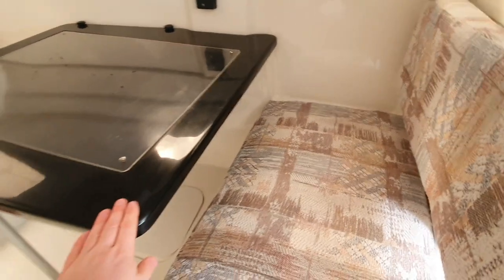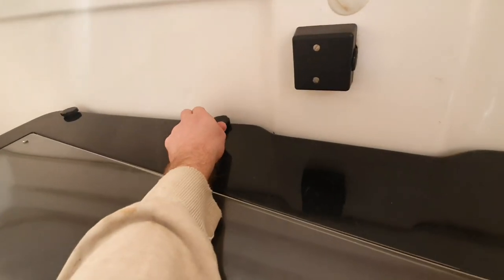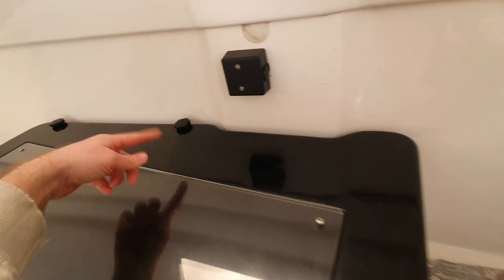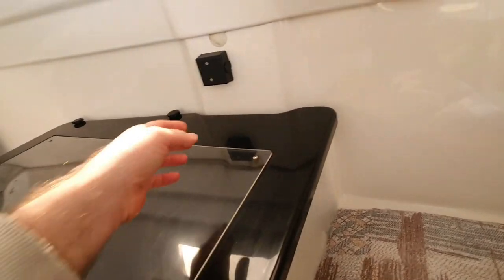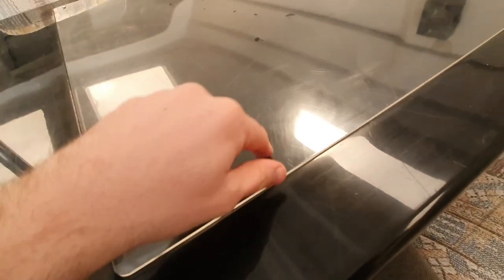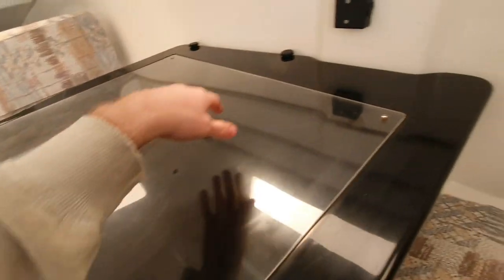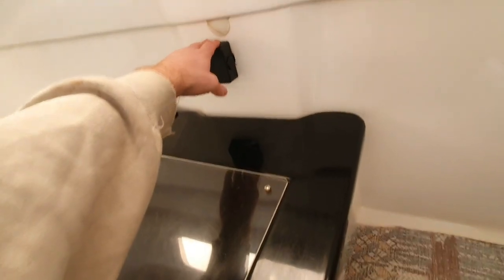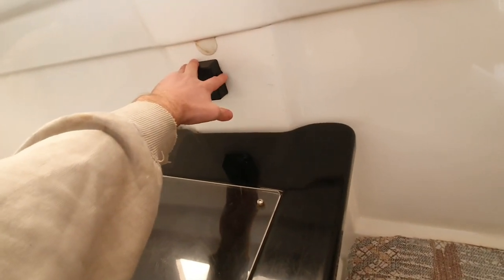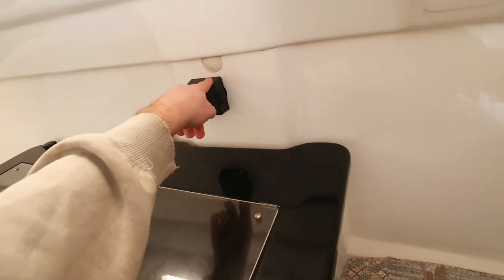So this table, as I said, drops down. This leg comes off if you want it to. These are what undo it. So you just undo these two screws there, and the table lifts out. It's got a plastic area here that's just screwed down, and you can actually put things under it, like maps and that sort of thing, charts. This particular boat's got a 12 volt power supply put in there. I'll probably change that for something a bit more pretty one day, but it's okay for now.